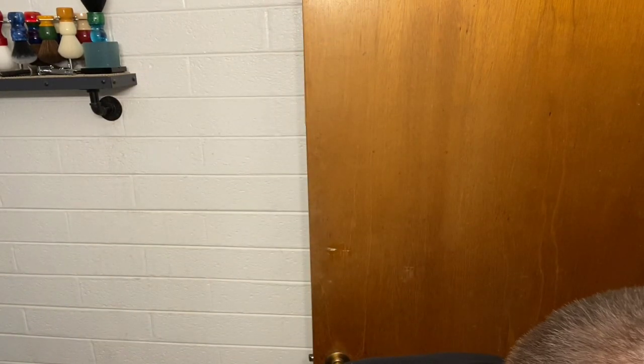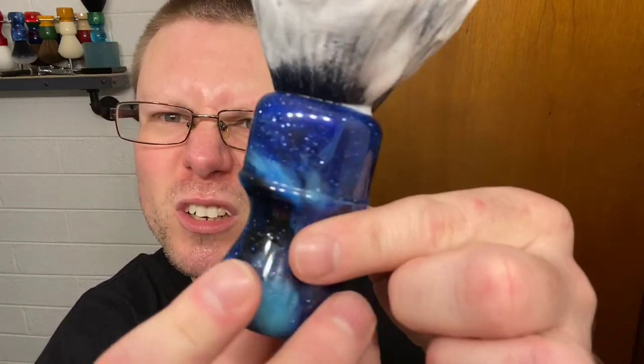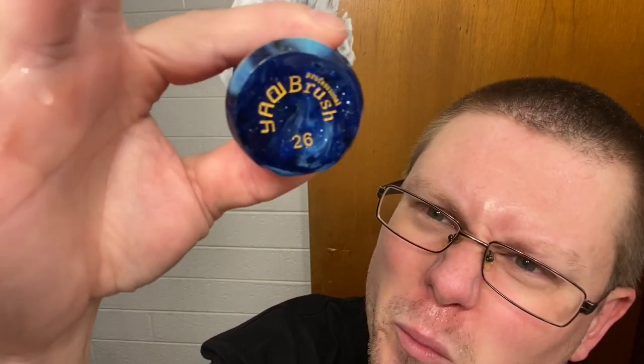So get ready. The brush we're going to be using today is, wait a minute, what? You already have it mixed up? Yeah, I saved you guys 2 minutes so you don't cry. Yeah, it's already mixed up. But the brush we're going to be using today is the Yaqi 26mm Mysterious Space brush. Sparkly spaceness. I want it to drip on me. It's like a bowling ball. Yeah, already whipped up.